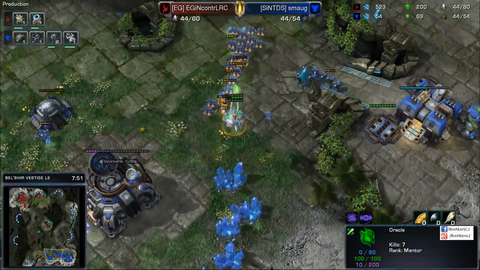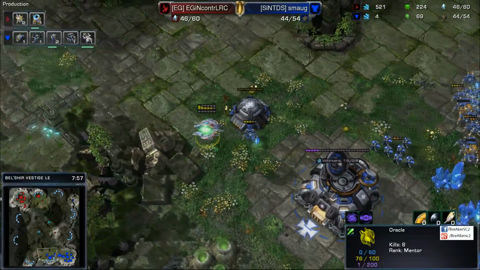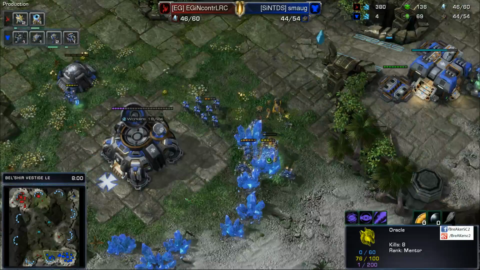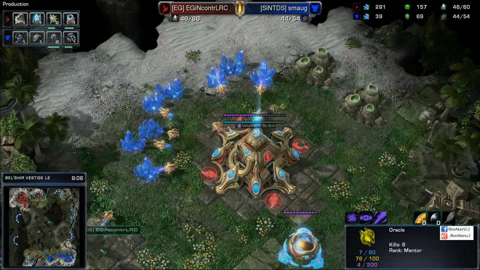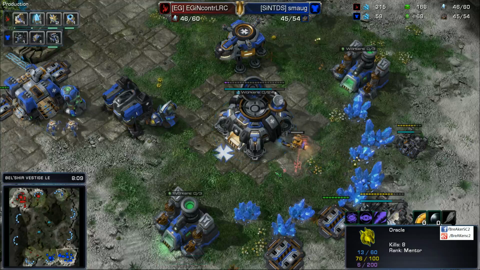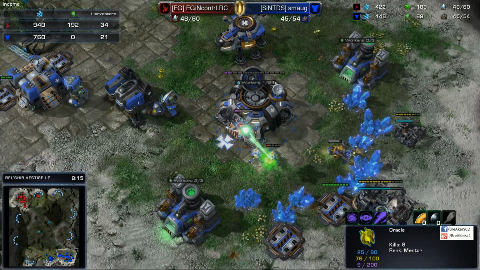Orange SCV, target the orange SCV, target him. Oh, you missed. 5 energy left on that Oracle. It's gonna run away, and it will basically leave the game at 9 worker kills for EGiNcontrol. I want to say that this is actually going to be rather critical towards the late game. It will be. I mean, there's no other way to say it.